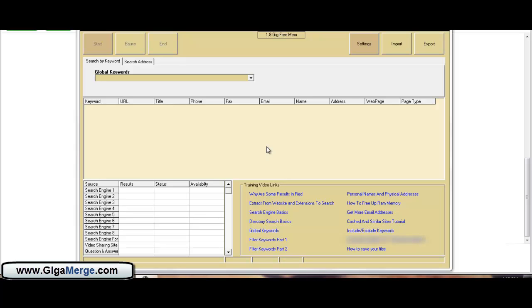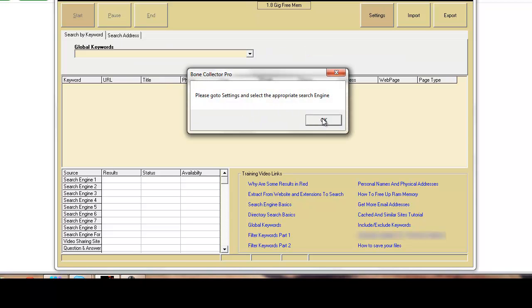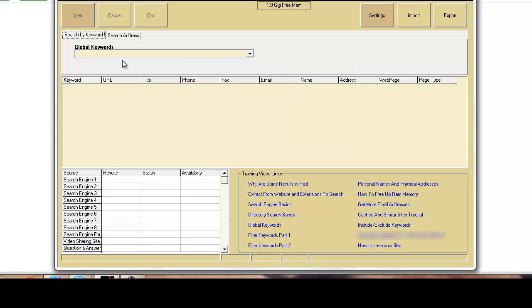So this is the home page of this software, and you can see here global keywords. This is where we're going to type in our keywords to do our search. You can search by addresses if you're wanting to do searches that way. I'm going to focus in this video on using keyword searches, global keywords.